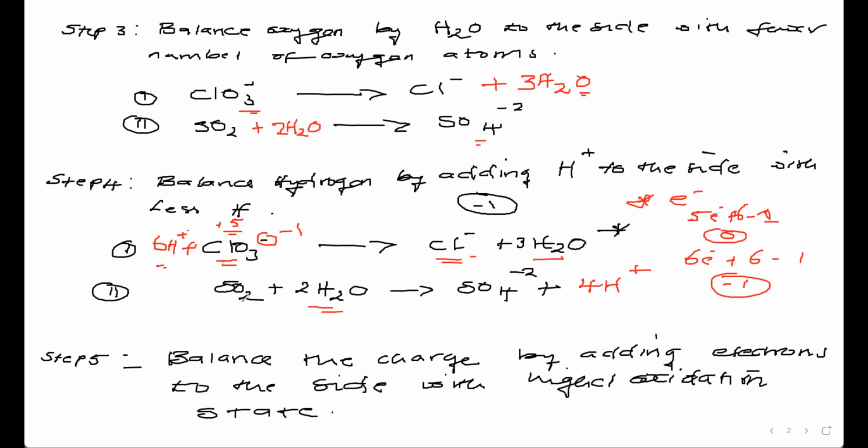So now we have 0 on the reactant side and positive 2 as the overall charge on the product side. What are we supposed to do? We need to add 2 electrons on the product side. Why? Because this is where we have higher charge. The reactant side has 0 and we have positive 2. So we need to add electrons to the side where there is higher charge or higher oxidation number. Now, if we add 2 electrons to the 4 plus, we have positive 2. Positive 2 plus 2, we have 0, and also this side 0. So the charge is also balanced.